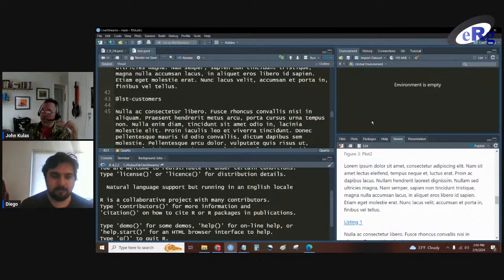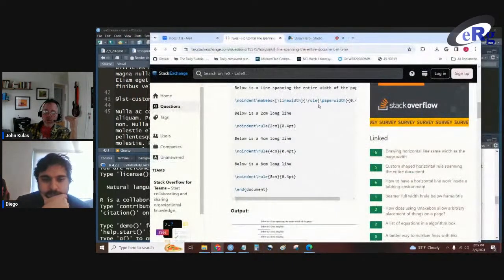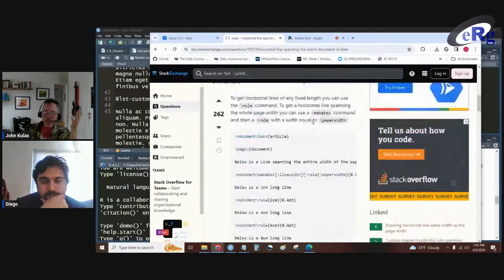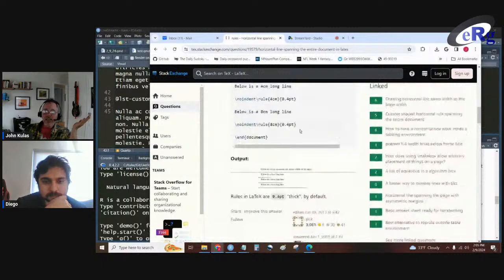The other thing that I did was I looked back into some straightforward LaTeX syntax structuring commands, and I have one up here, for creating things in PDF documents. So I was thinking, for example, just making lines.